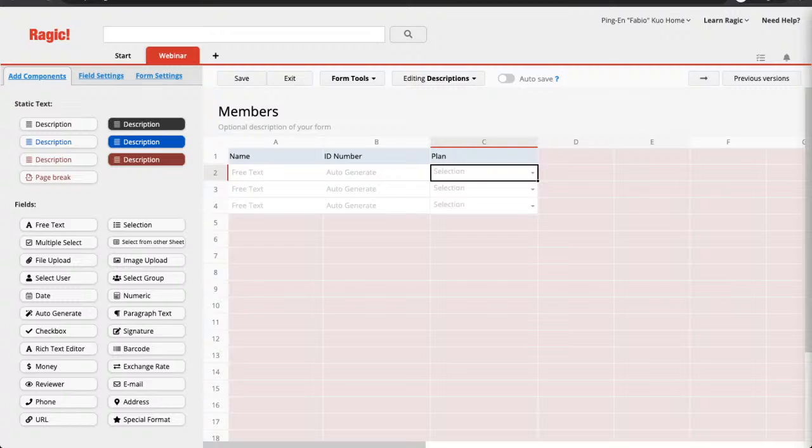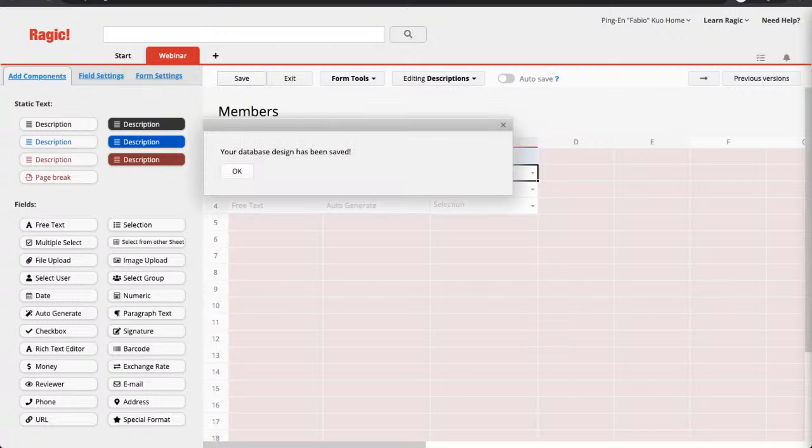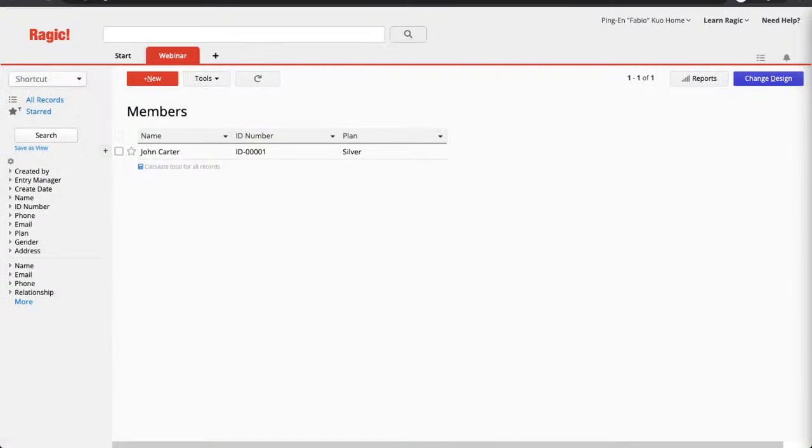But keep in mind that because it only shows one-to-one data on the listing page, subtable data will not be displayed on the listing page unless you use another function to make it an independent field on your form page. So let's save this for now, and let's see how it looks on our listing page. As you can see now, I only have 3 fields. And for the meantime, let's add a few more entries.